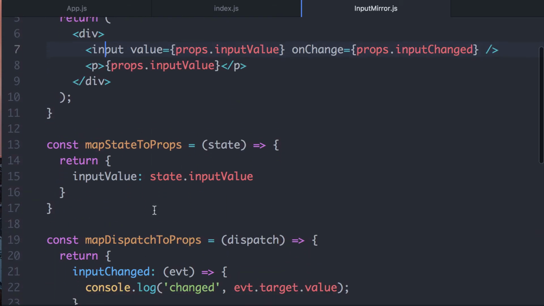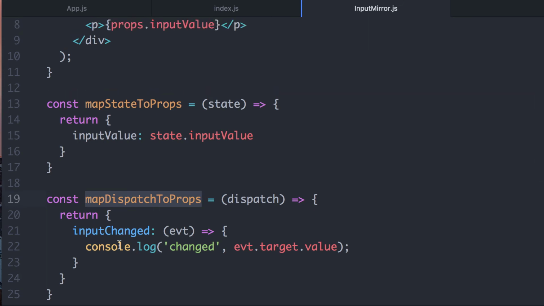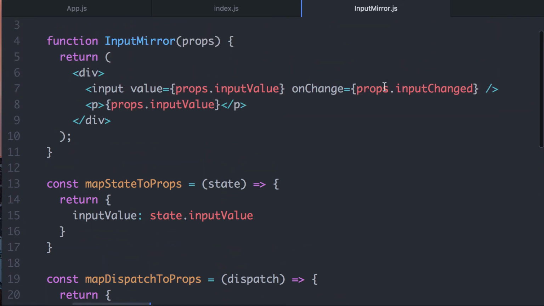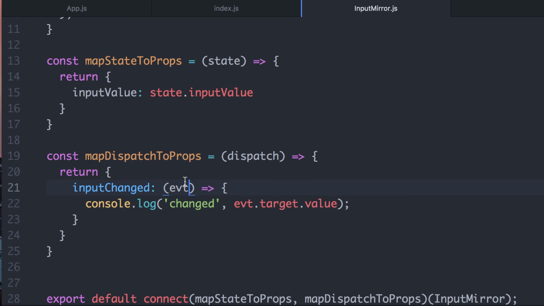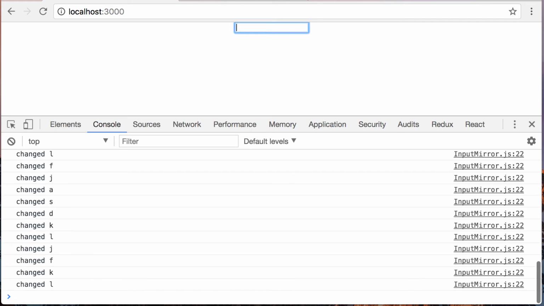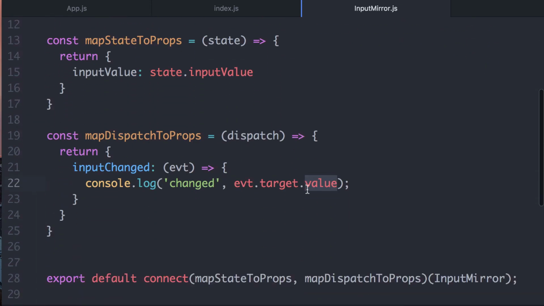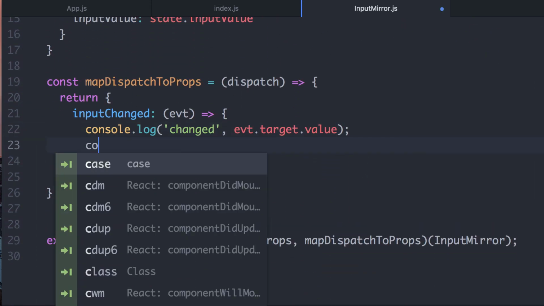Now, it doesn't look the same because, hey, we're in this map dispatch to props function. This isn't React. Well, technically, yeah. But this function is getting attached to onChange. And so this is firing it just like a normal onChange. And so therefore, it's passing the event object, and we can get that value. So now, if we type along, we should see some things. All right. Now, the state itself is not being updated. And so therefore, we're never getting any values in there, which is why it always looks like one letter. But this right here is happening. The value is coming through here. So what we now need to do is dispatch that action. So let's create the action.